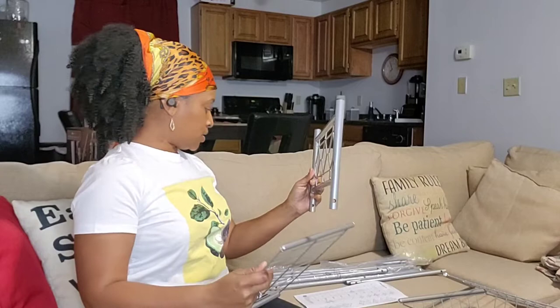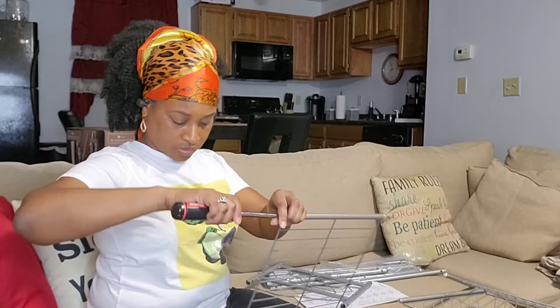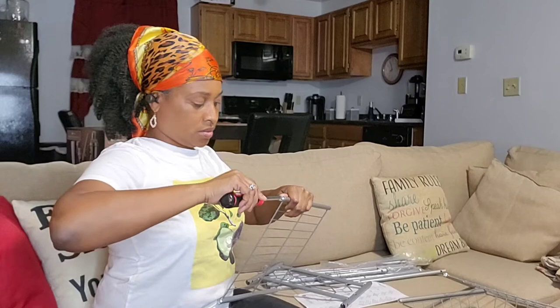welcome back. I have identified some of the parts of it. This is part A, and this is part C, right? So with part C, it's 4 pieces to part C. But this piece, I gotta use my Phillips screwdriver and take loose all the screws here. So that's what I'm gonna do now, take loose all these screws and then proceed. So it looks like it's all coming together.